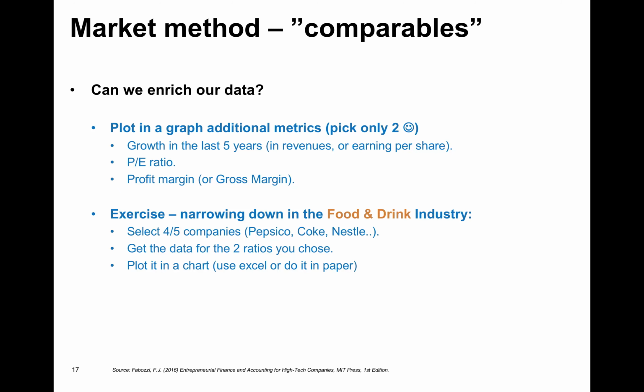Finally, again, a possible exercise is: how do I work when I have all these comparables data, all these different elements? What I would like to do here is to be able to plot those things. I would like that for each of those different metrics that I have, I'm able to show them in a graph, and I'm able then to show where my company value stands between those different points of potential values based on comparable companies. So this would be, for example, something that you could give a shot again with the food and drink industry. Take a moment to also read the next steps of this possible exercise and try to plot those things together.